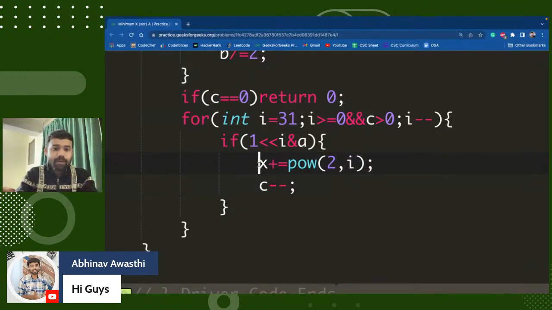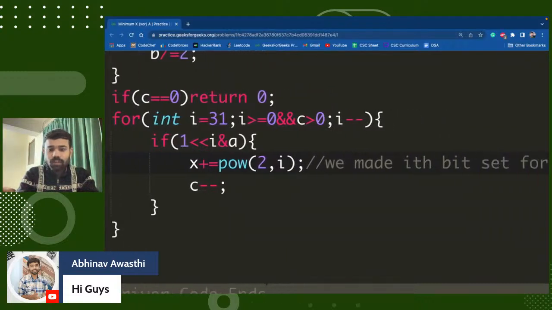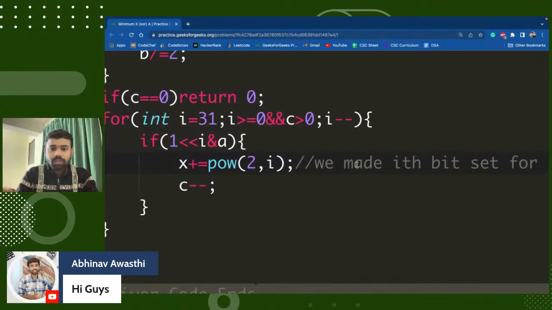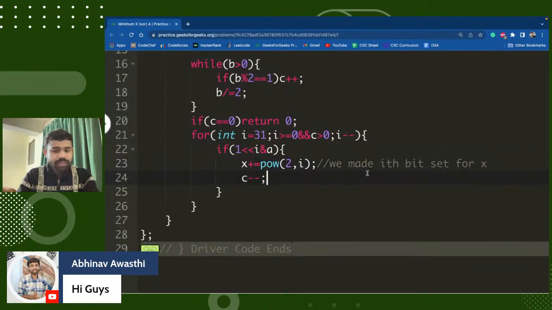If we have added it, this means we made the ith bit set for X. This is the meaning of this.